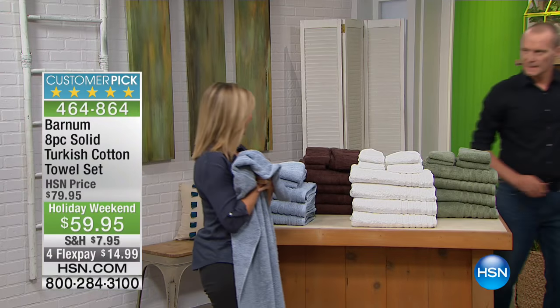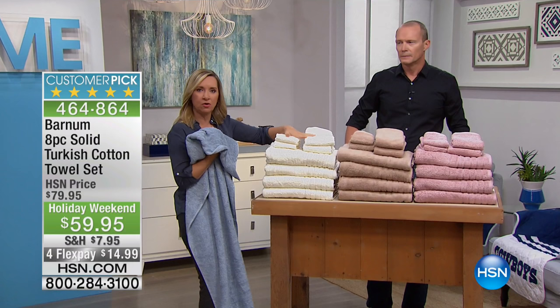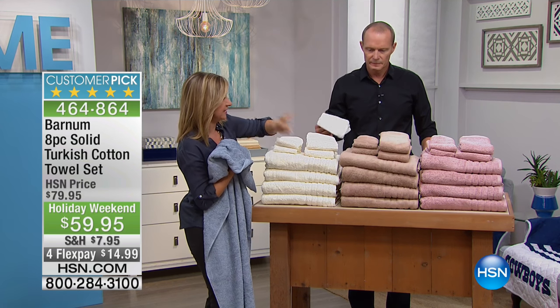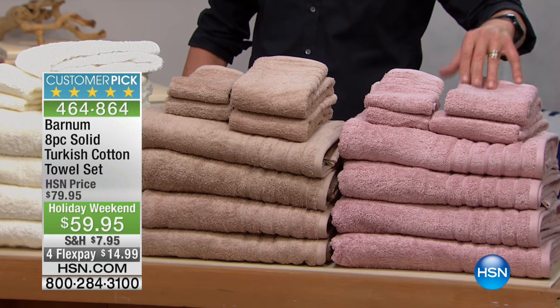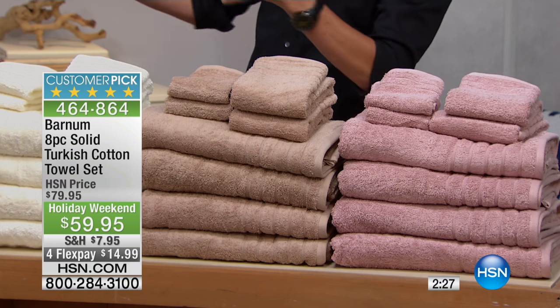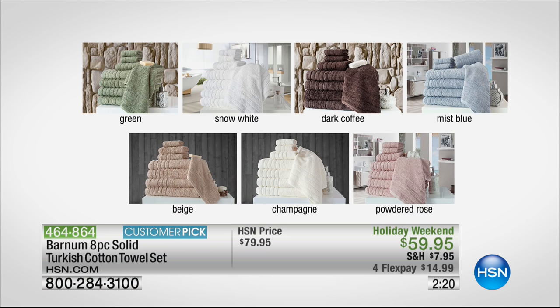The ivory we're calling champagne — very nice, a great color for towels if you love warmer tones in your home and want something with a little more depth than white. Then we have the beige, which has just a light tint — a really nice, bright neutral. Lastly, we have the powdered rose, which is like a powder pink. One thing to keep in mind when we show colors here at HSN: we must rely on your television at home translating the color as beautifully as displayed here on the set. These shots show you what towels can do for a bath — notice the different flavor and look to each of those rooms just by switching the color of the towels.